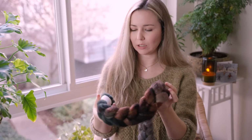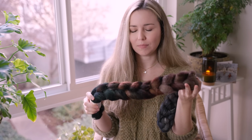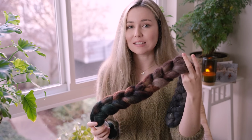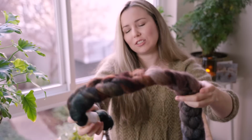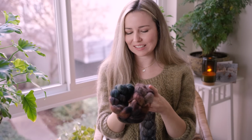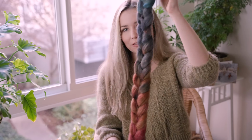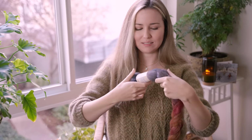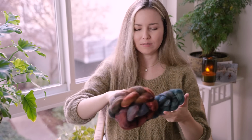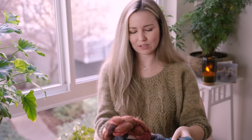Let's see, this particular fiber is gray Shetland silk, so it's also dyed on a gray base. I think that also kind of lends to the depth of color. And there's also silk in there, so you get these pops of shine. It's just beautiful. So yes, 70% gray Shetland and 30% silk. So that is the base for that one. And then this one is the same base, just a different colorway. Oh my goodness, how beautiful is that fade? Oh, let me roll it up so you can see all the colors together. Isn't that just so pretty? I love her colors. Emily, you know what you're doing.